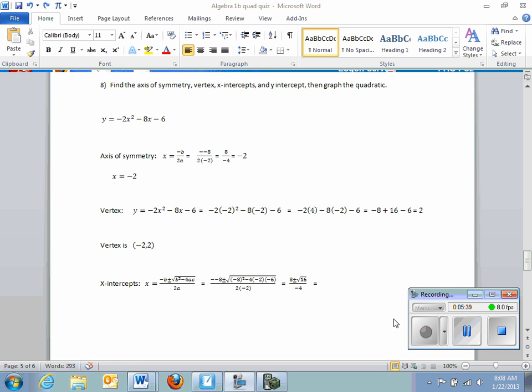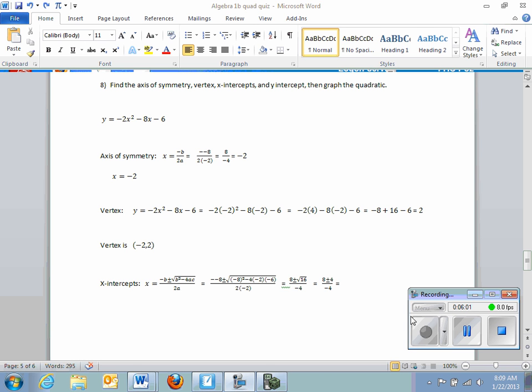All right, so let's look at the simplifying here. I had negative 8, which is now 8, plus or minus the square root, and all this I just figured out on my graphing calculator, and I used parentheses, and that gave me a 16 over negative 4. The square root of 16 equals 4, so instead of square root of 16 here I have 4.